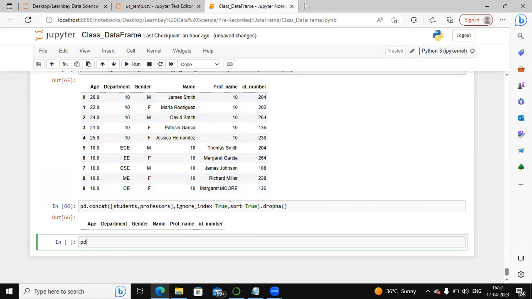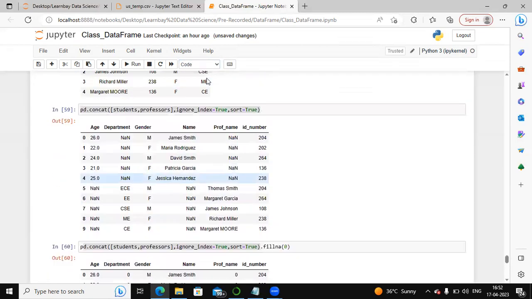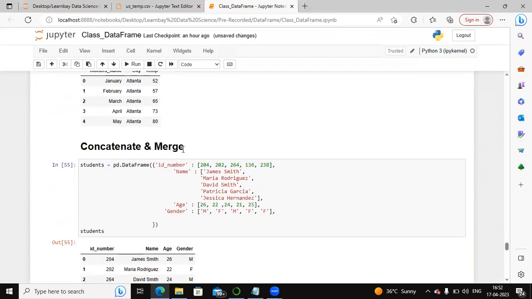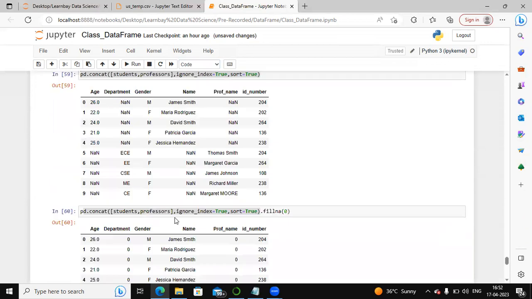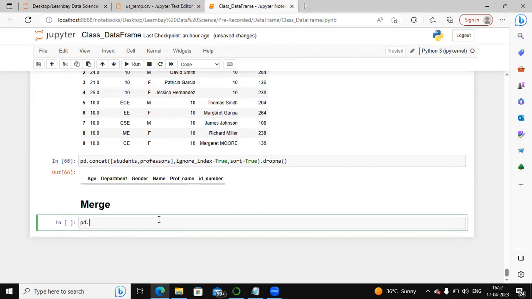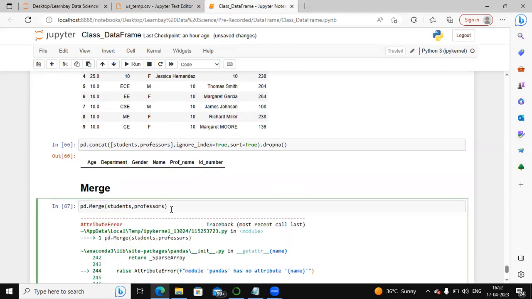Now let's use the merge function. We had used concatenation before, now let's merge. pd.merge of, let's pass the data frames. pd.merge students, professors.